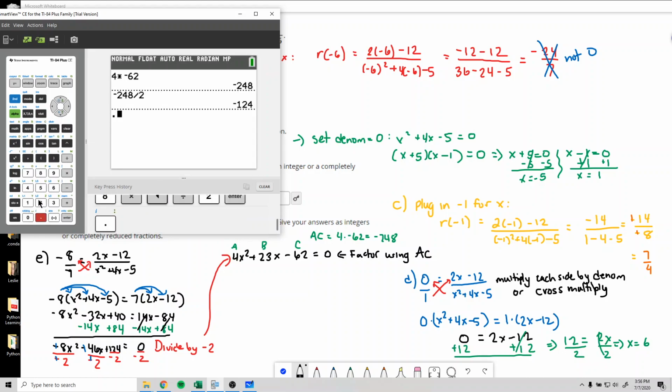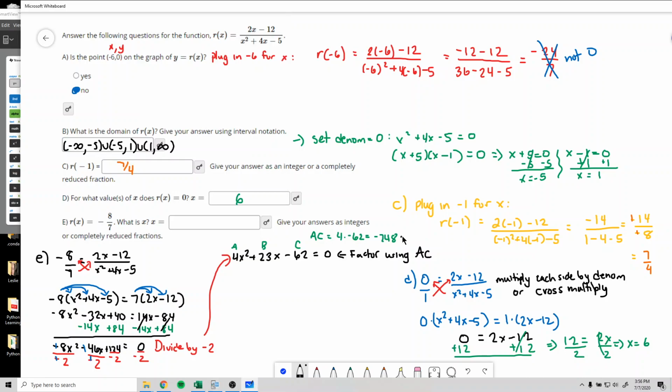What if we divide it by 4? So just doing powers of 2. Well, 4 and 62, those aren't going to add to 23. What about if we do 8? Next power of 2. We get 8 and 31, and those would work because 31 minus 8 is 23. So we want 31 and negative 8. Right? So we want them to add to 23, so 31 should be positive, 8 should be negative.